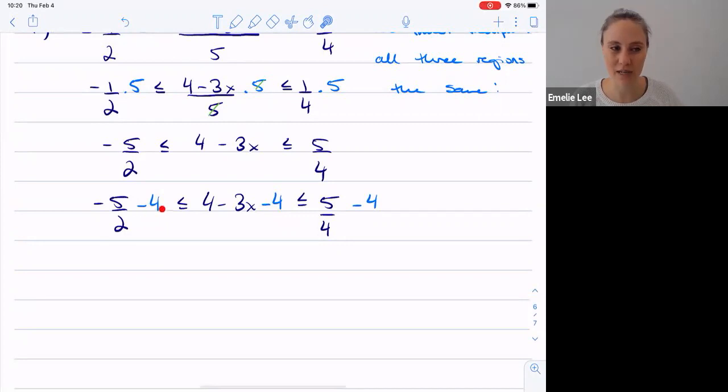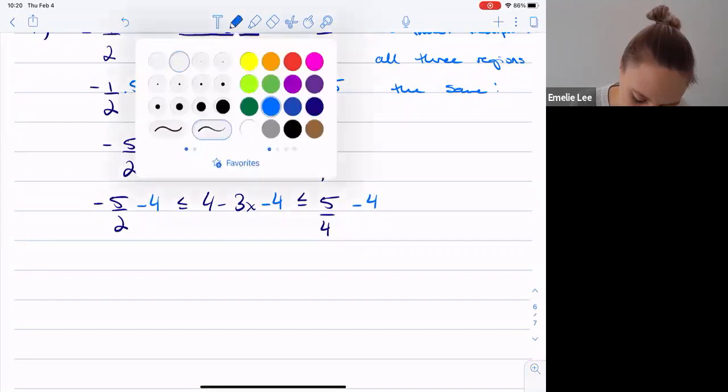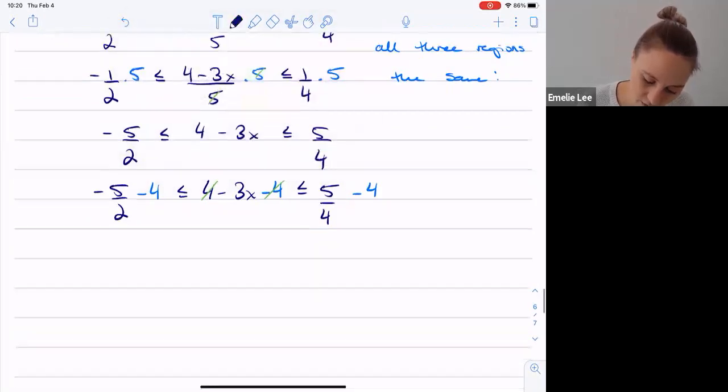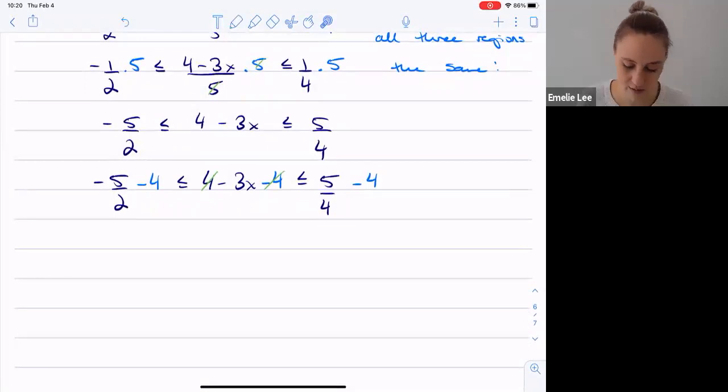I've got a fraction minus a fraction, 4/1, right here. I'm subtracting fractions again. Oh boy. So I need to do a little bit of work there, but what I've done is I've canceled, so 4 minus 4 is going to go away. In order to combine this, I would combine this and simplify this before I go ahead and divide by -3, because otherwise it's going to make a real mess. So let's go ahead and simplify this first before I keep going.